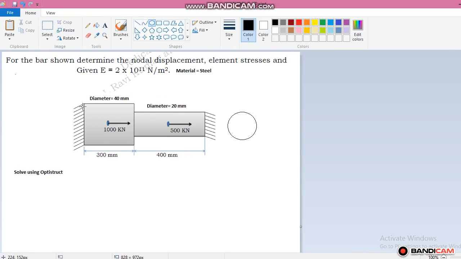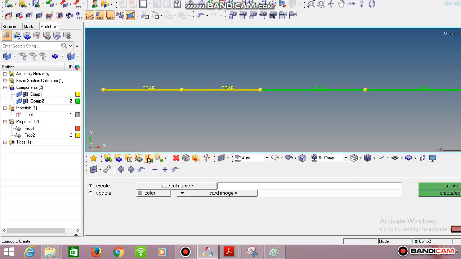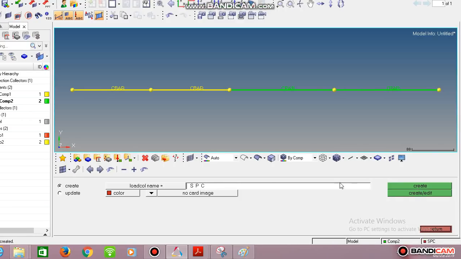So that is fixed support at both ends and force with a different magnitude. We will apply it. First we will create load collectors. First load collector will be SPC, that is single point constraint. No card image. Let's create it.